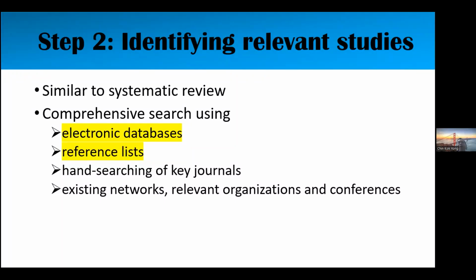Okay. Nowadays, we no longer use hand searching for key journals because most of the journals are electronic. We don't have printed copies, and we don't know where to find the printed copies as well. And also, most of the time, we are not touching gray literature. Gray literatures are literatures that are not widely available online, that you have to get through certain institutions or organizations or networks. Usually we don't touch that, unless your topic is very specific.